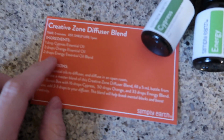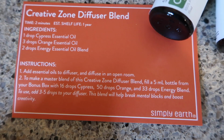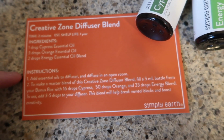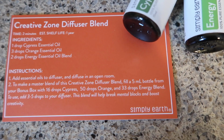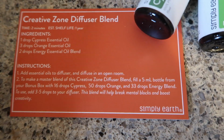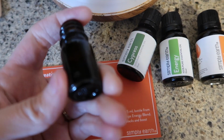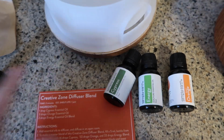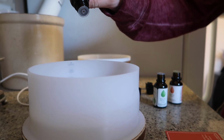Okay, so this is just an easy one. This is a Creative Zone diffuser blend, and it says to make it, it's just 1 drop of cypress, 3 drops of orange, and 2 drops of Energy essential oil. And then this down here, if you want to do a full master blend, is so you will have it all the time. If you end up liking this diffuser blend and want to keep using it, you can take one of these little bottles, fill it up, put the lid on, and then just drop it in your diffuser. So you don't have to keep making this blend up. I am just going to add these to this, turn it on, and see how it smells.